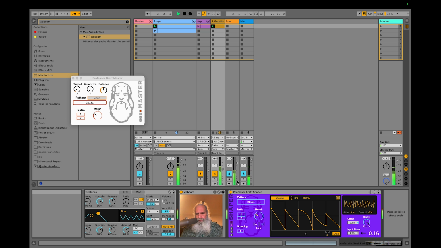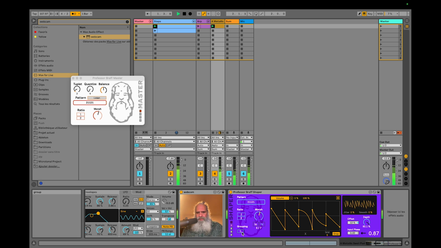So if I morph, you can see here the volume being automated by this control signal. And so grouping will actually group the steps of the incoming warped grid, if you want. So those 5 steps will be grouped, and then each segment will correspond to the grouping that you specify.